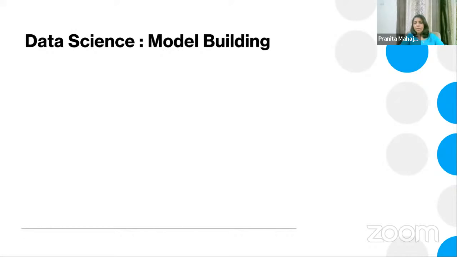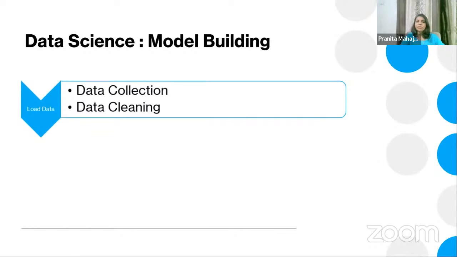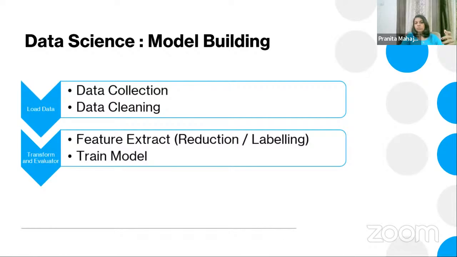To go ahead, let's first try to understand that in data science, whenever we are building a model, we have data in our hand. We may collect the data, we may scrape the data, we may collect it from various sources, and we clean that data, making it ready for modeling purposes. Once our data is ready, we try to transform the data into the model. And quite a popular approach nowadays is that we work a lot on feature engineering.